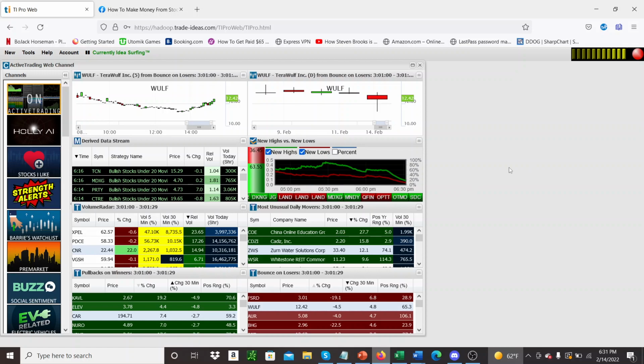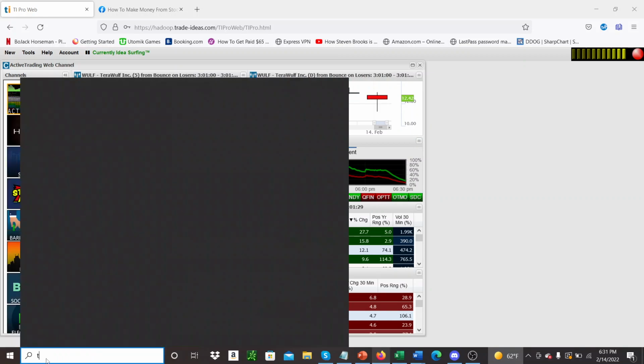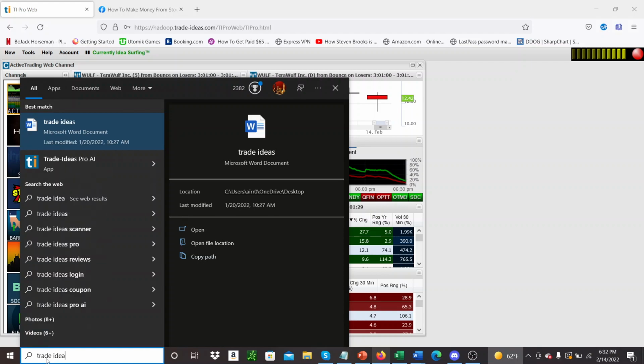So normally it sells for about $228 a month. And it's a super powerful piece of software, like really powerful, but the problem is it's so powerful I can't understand any of it. There's a couple of things I wanted to point out. This isn't going to be a full review because I've just started with this thing, but the first thing that really annoyed me was when I went to the Trade Ideas website and downloaded the app.